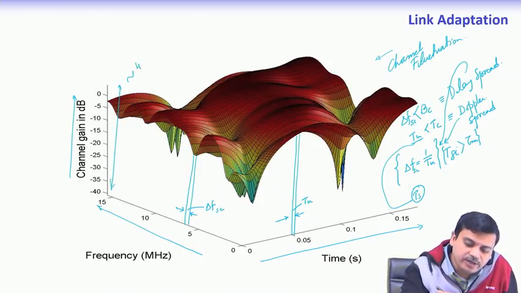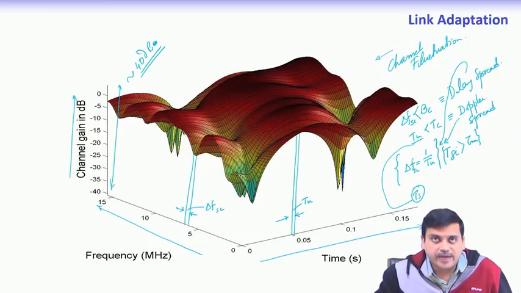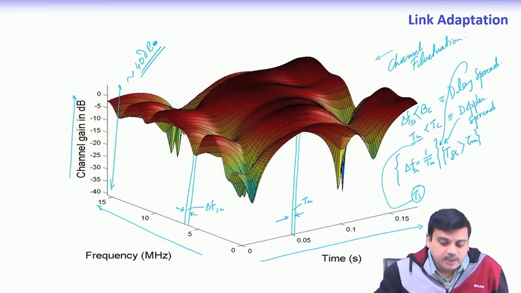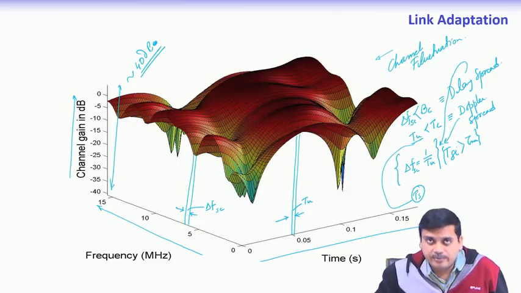What one sees is that the fluctuation level has nearly 40 dB of signal strength variation over a short distance or over a short unit of time. So, a 40 dB fluctuation is a huge fluctuation, and what is important is to maintain a certain quality of service, a certain bit rate. So, if the signal strength is low, we know that we will use a lower bit rate. If the signal strength is high, one will use a higher bit rate.